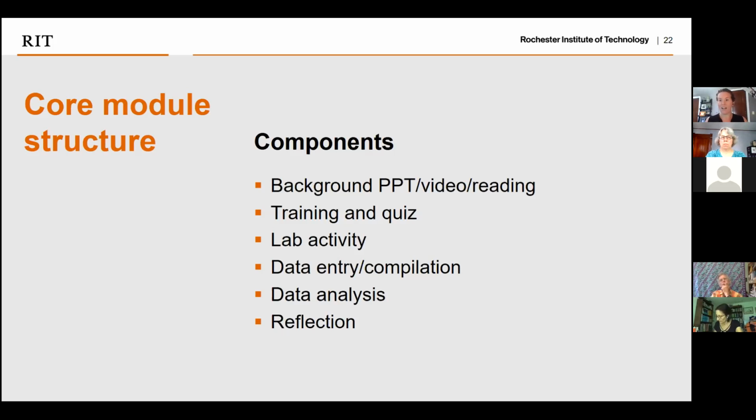Based on feedback from Lori and Tim talking with some educators, I believe it was last week or the week before, there was some feedback that they wanted the opportunity to do a training and give students a quiz. So that's one of the things that we'll be building into this, rather than just saying, here's why we're doing this lab activity, let's go do the lab activity. They wanted students to have an opportunity to actually try it out in an essentially zero stakes setting online, and to be able to retake that and do it as a training exercise.